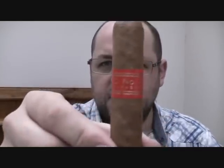Hello, tonight I'm going to do another cigar review. Tonight the cigar I've chosen is the Partagas Serie D number 4. Cuban cigar, a favourite of a lot of people, I know. I particularly like them. This one was a gift from Celsius, aka Mike. So thank you, Mike. Hopefully it will smoke as good as a D4 normally does.